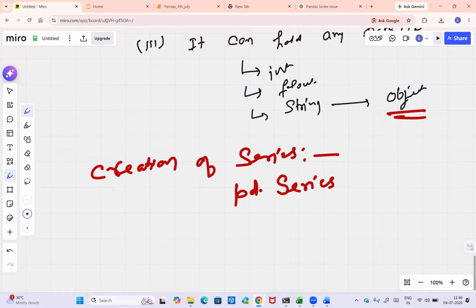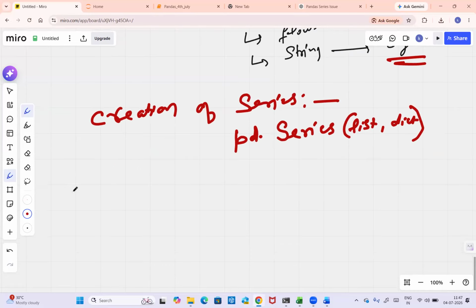And inside you can pass a list or you can pass a dictionary. Okay. So now, creation of series from a list.